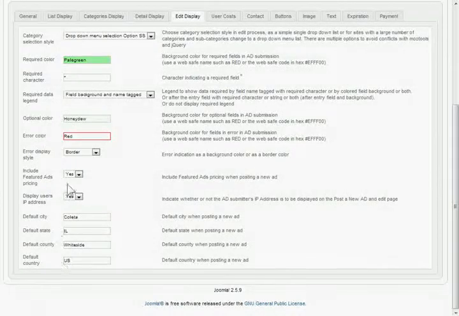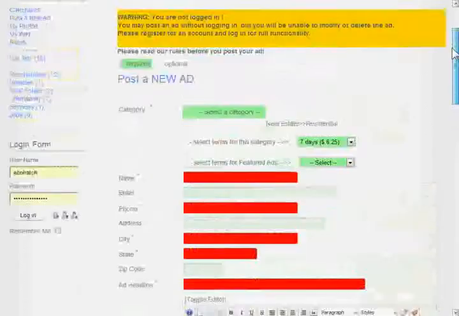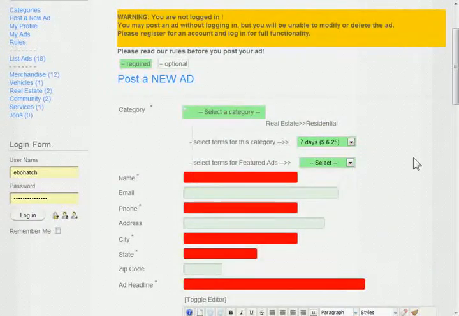Okay. Next item down, include featured ads in pricing. This is if you have the module that will display featured ads. What it will do is here, because we selected a category, real estate, that allows you to break down specific terms and value for this particular ad.